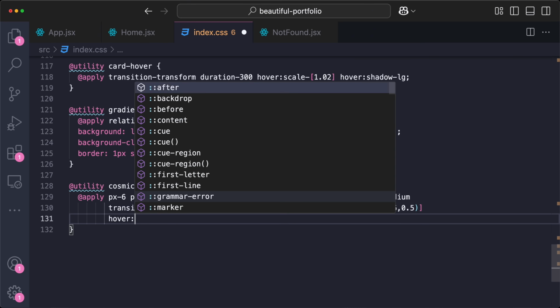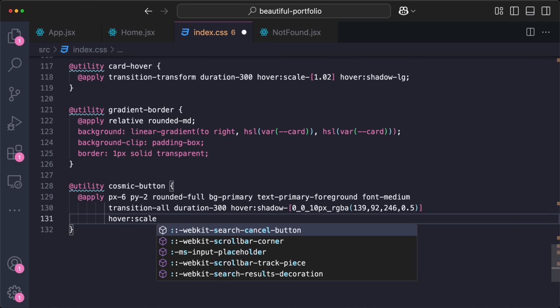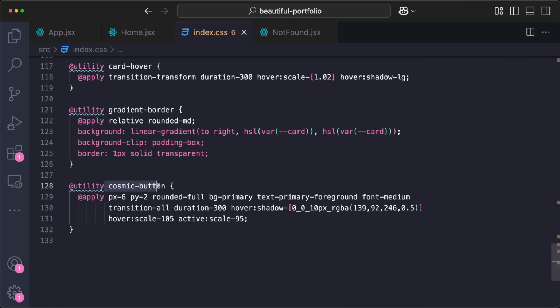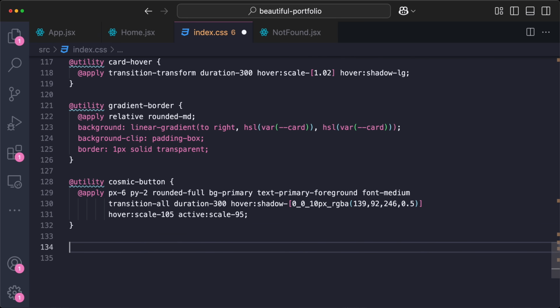So I'm going to say hover. I want to scale up the button when we hover it. So every button will grow in size when we hover it. And when it's active, I want to set the scale to be 95. Perfect. Now we have this cool button that we can just apply this class name, and we don't have to reuse this whole bunch of class names every time we create that button.